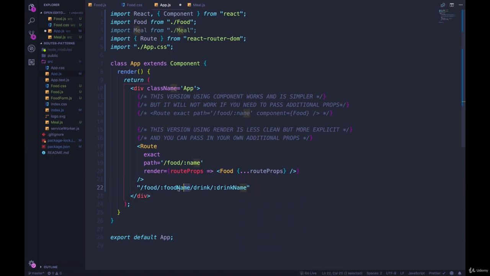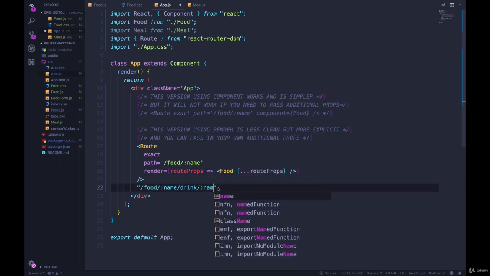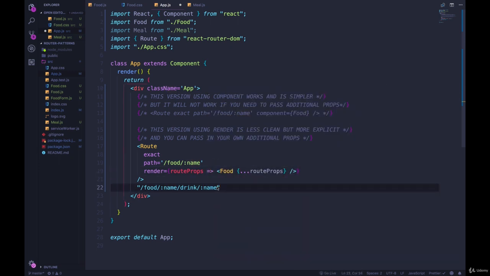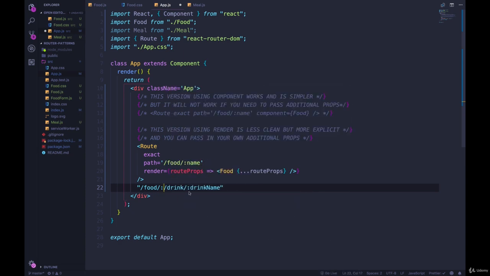So we do want to be descriptive, and if we just call these name, it's going to be problematic using the data because they'll both be stored under name, so we're not going to have access to both of them. So you want to be more explicit. Often you'll be using IDs instead of names, so you'll have like food ID. But we'll use names because we don't have IDs, okay?